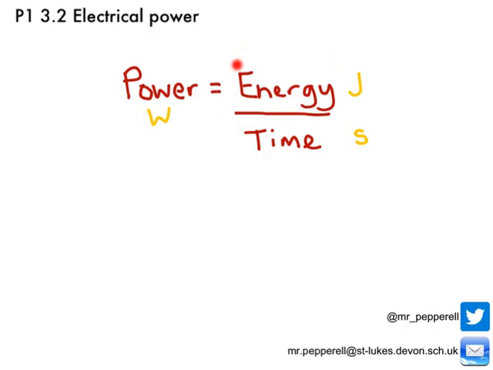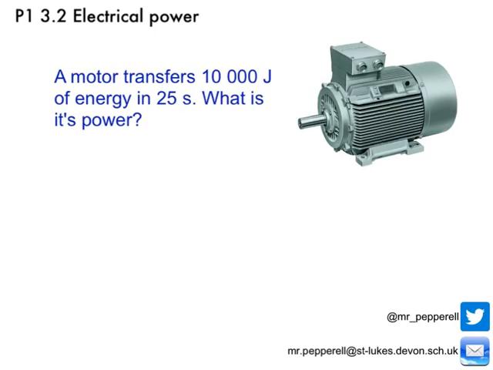As long as we know the amount of energy supplied to a device, which we can measure in joules, and we know how long it takes to supply that amount of energy, always measured in seconds, we can work out the power of the device measured in watts, and we can simplify that formula to just P equals E over t. Okay, we've got capital E for energy, lowercase t for time, and capital P for power.